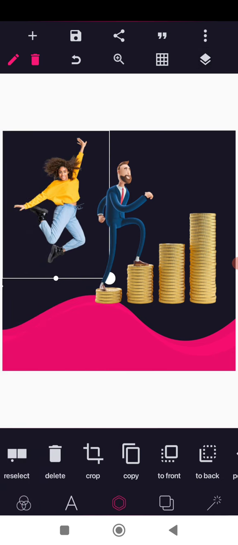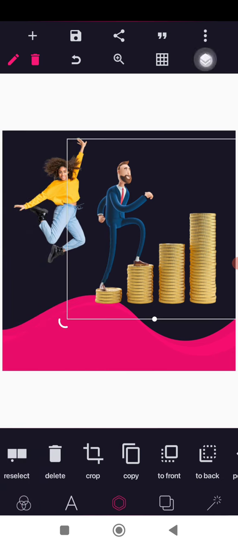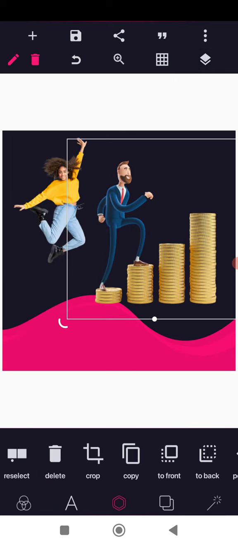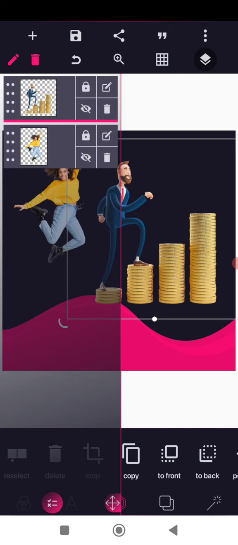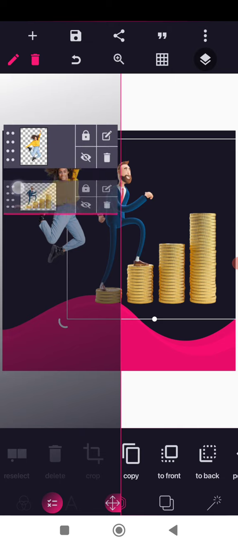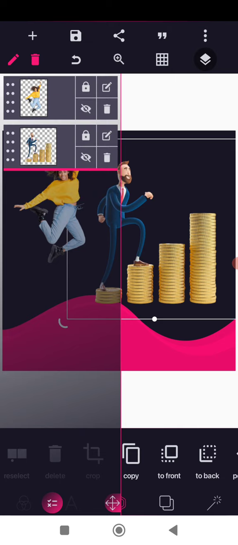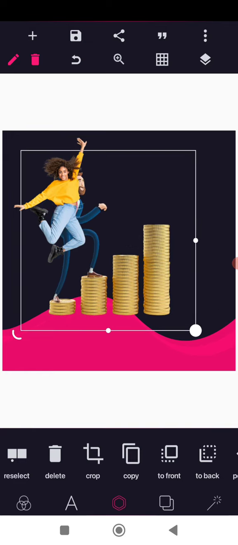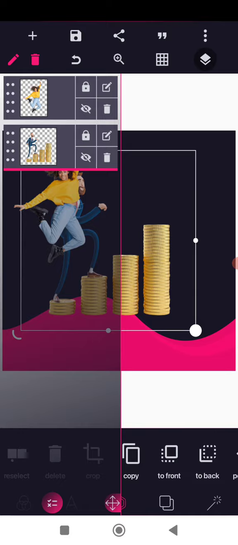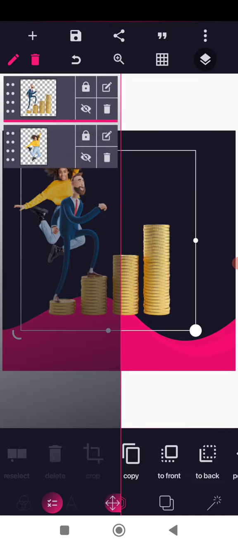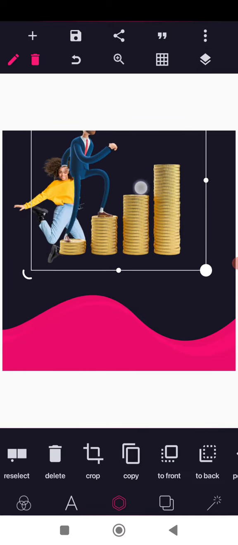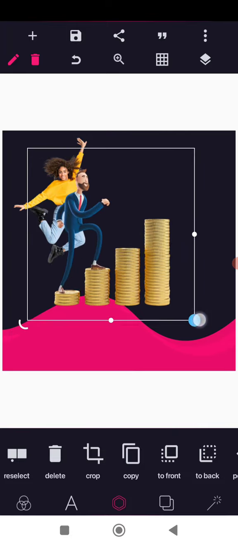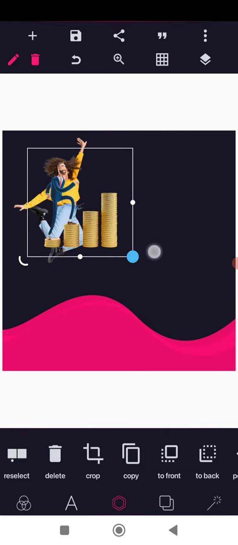Then the last one we uploaded will be at the top. Now you can easily take this downwards and this will become the bottom. You can find it behind the lady, or if you make the lady the bottom, boom, this is now at the top of the lady's image. So this is how you can easily know your layers.